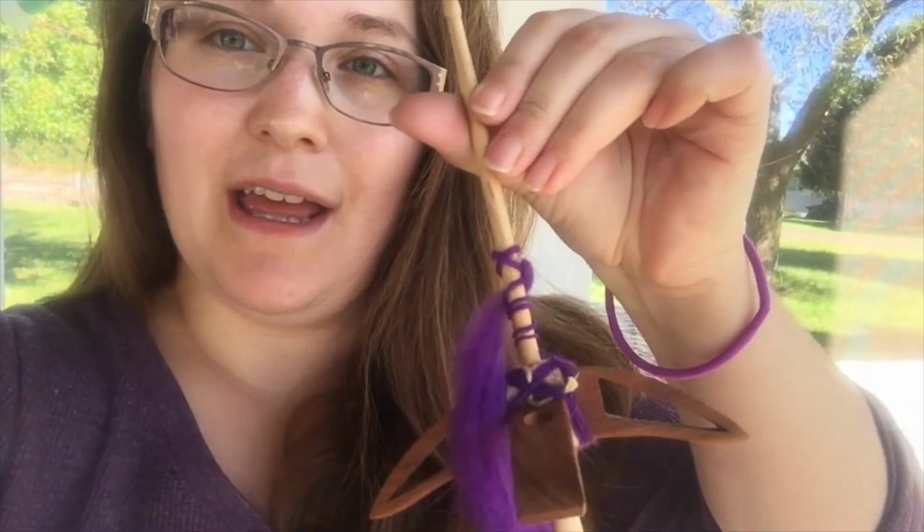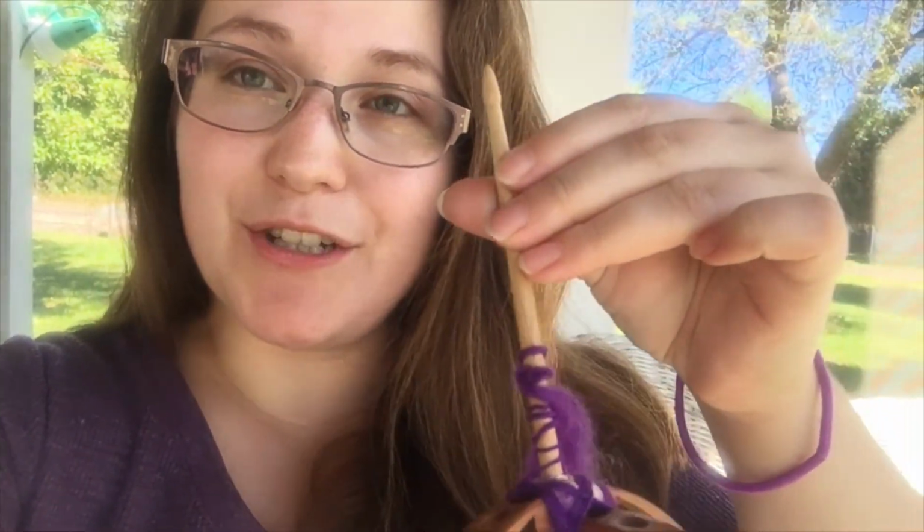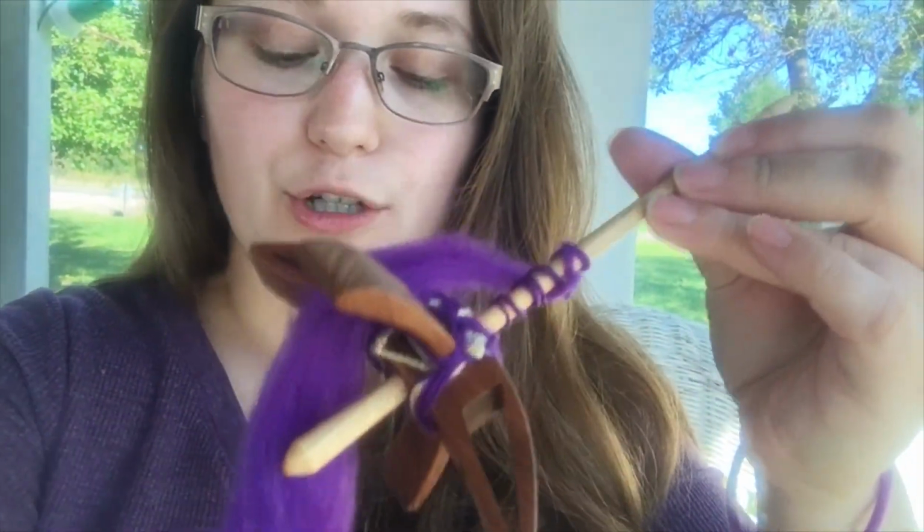I finished one turtle last night. So people sometimes call your Turkish drop spindles and support spindles, that finished center pole ball that you get, they'll call that a turtle.